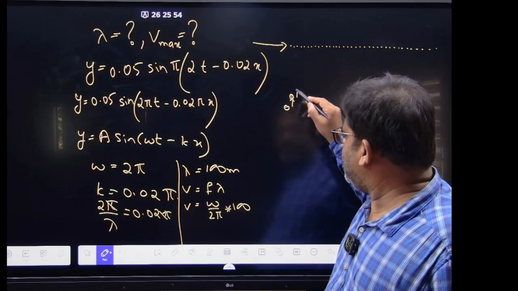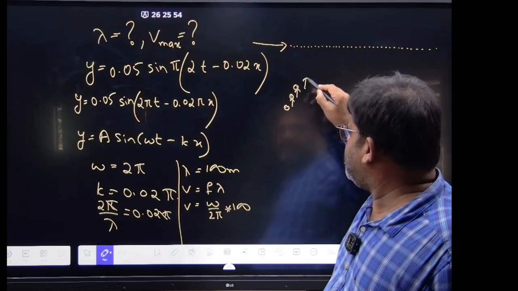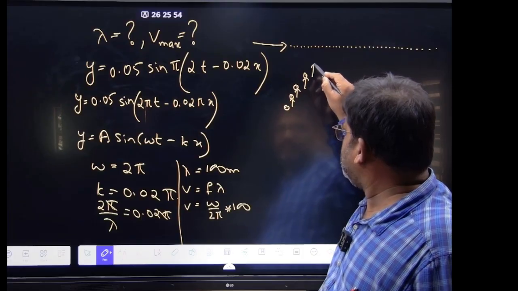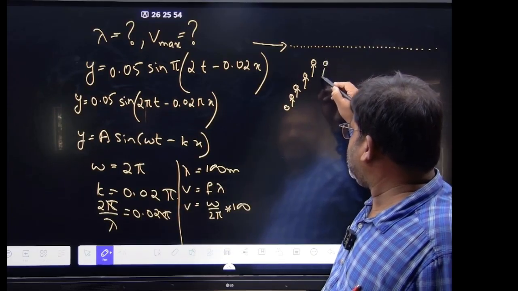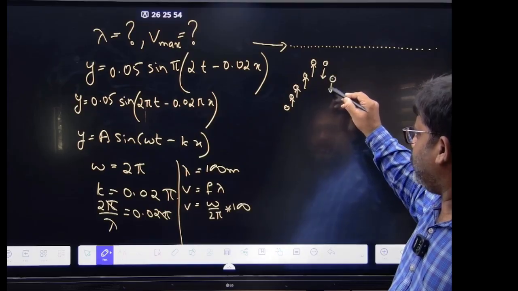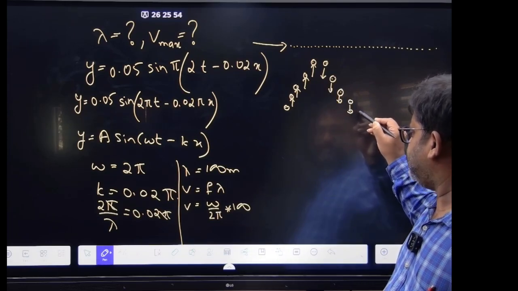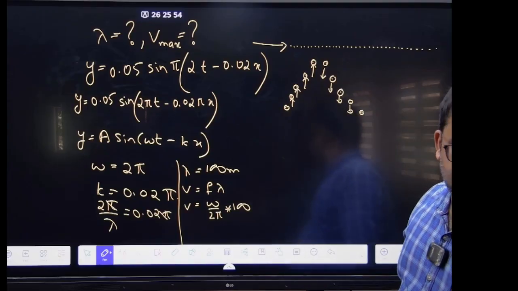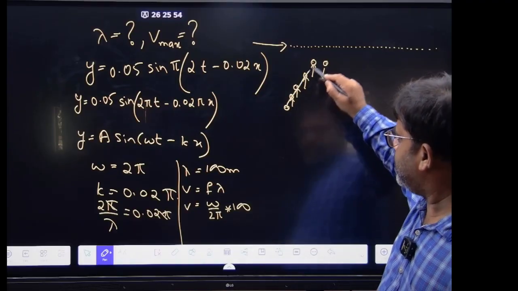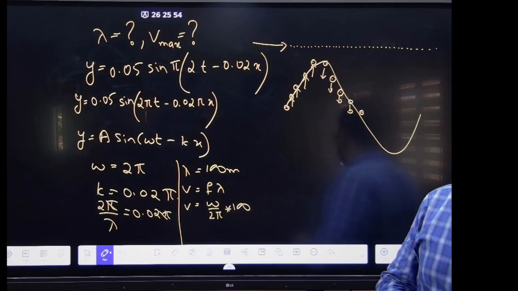Next particle is again going up, coming down. Next particle is again going up, coming down. Next particle is again going up, coming down. Now let us say this particle is coming down and going up. This particle is again coming down and going up. This particle is coming down and going up. This particle is coming down and going up. This particle is at rest. Next, what happens? The particle moves in the opposite direction. So, when you are combining them both, this is the way the particles will behave.